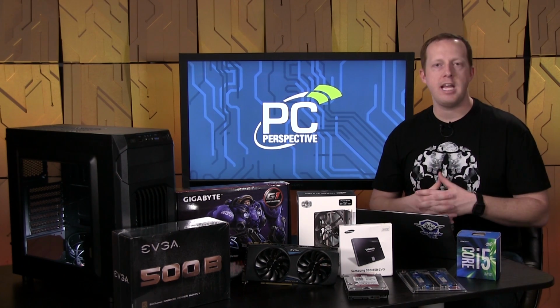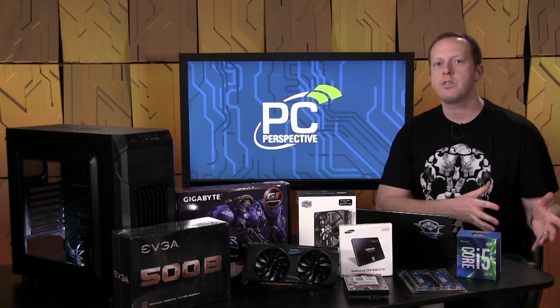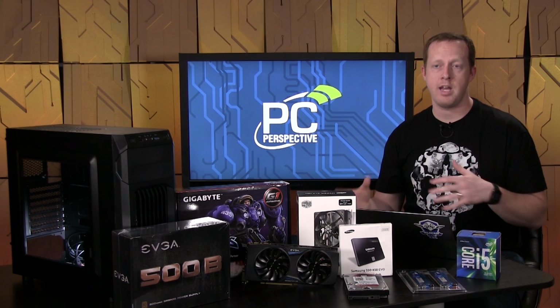Now you can pick. If you wanted to go with an AMD Radeon R9 390, you can do that. We just happen to lean towards the side of GeForce just because of their driver support, their more frequently updated GeForce Experience, all that type of stuff kind of added into it.